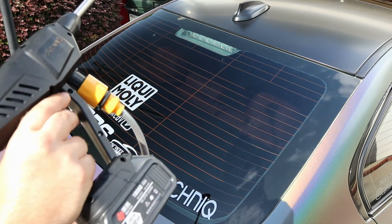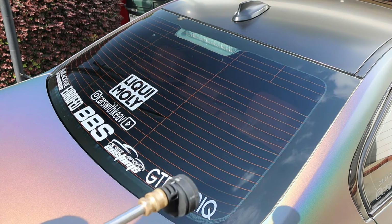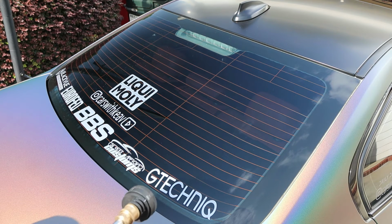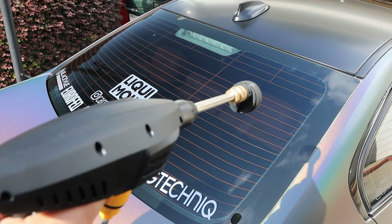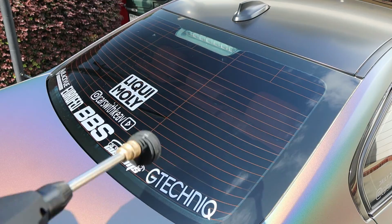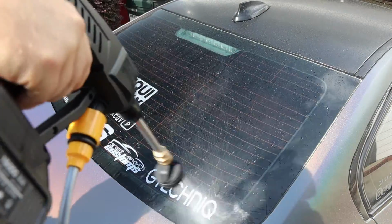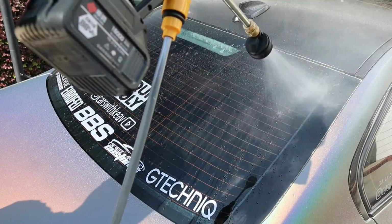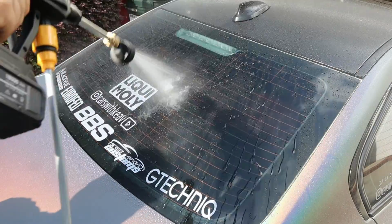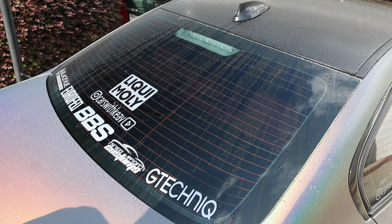Now remember to avoid touching your car with the hose. You don't want to scratch it. This is just the rinse part. This does have multiple angles, 40 degrees, 0 degrees, 25 degrees, and 15 degrees, but we're just doing a rinse here. All we're trying to do is rinse off from top to bottom all the water off, so what's left is the spotless water. There we go, now let's just sit and wait for it to dry.